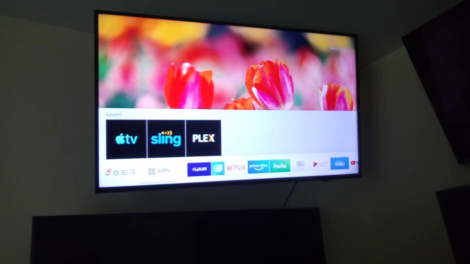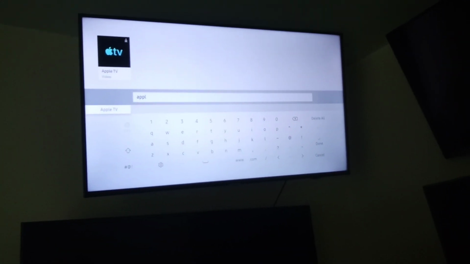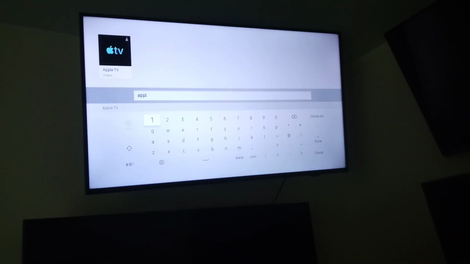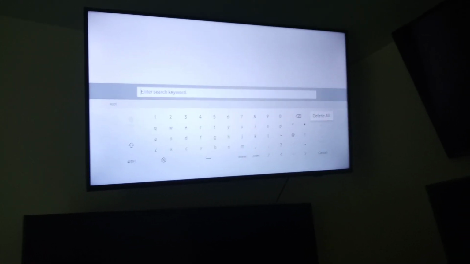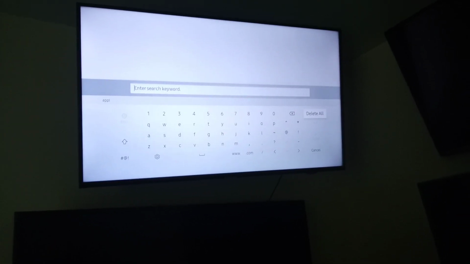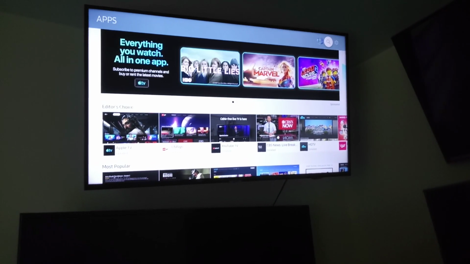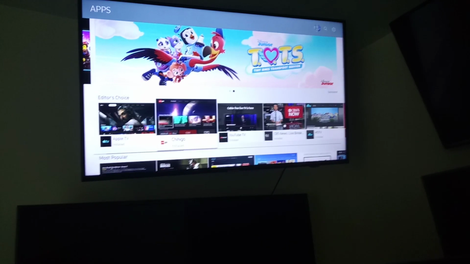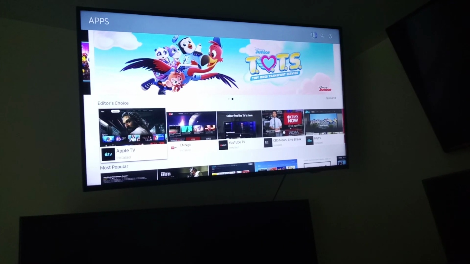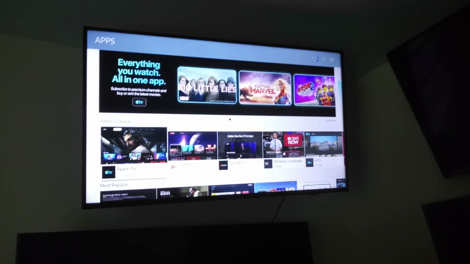So, in order to get it on your TV, if you don't already have it, you go into apps and press the little selector button. And we're already sort of into it here, so we're just going to delete it. I'll show you from the beginning. You're going to enter your app store, and basically, right now, it's listed under Editor's Choice. That's where it is right now. It might not be by the time you see this video.